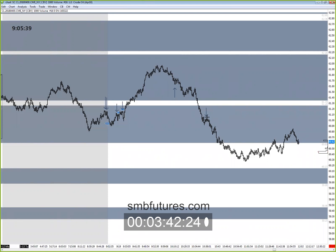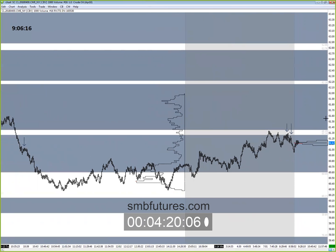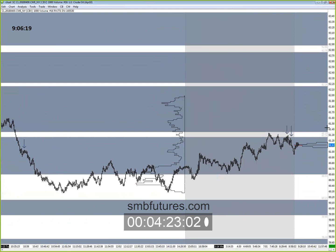But then we got a little mini pullback, great little order flow signal in this area, and I held that trade into the close, adding to it along the way here. Those of you that were on the Market Delta webinar that I did yesterday heard me talking about that position in real time. Got one last kind of scale here, tiny scale, and then essentially the rest of it here. I had a couple losing ads in this area. I think I only captured like 25% of my max favorable excursion on that trade, so didn't get nearly what was on the table there, but I managed the trade decently well.